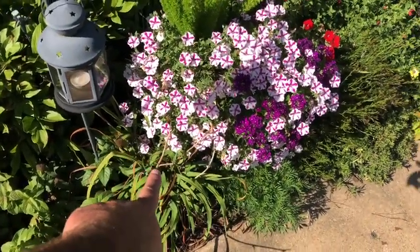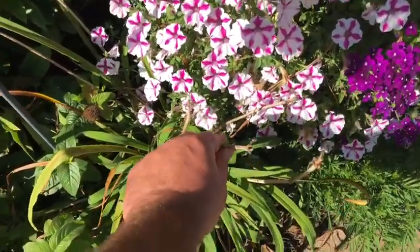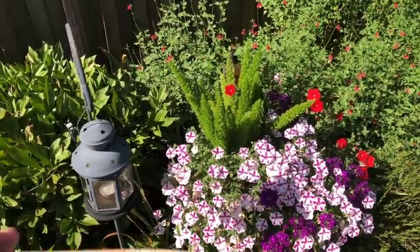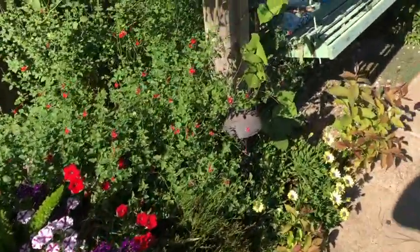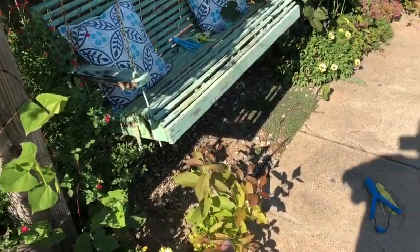The daylilies have got to be cleaned up — these are where the flower heads were, and this is classic of a daylily: they will harden off that stem and you just have to come through and pull them out so that the plant can be done with it. I've also got a huge cluster of weeds that have got to be pulled out over there.